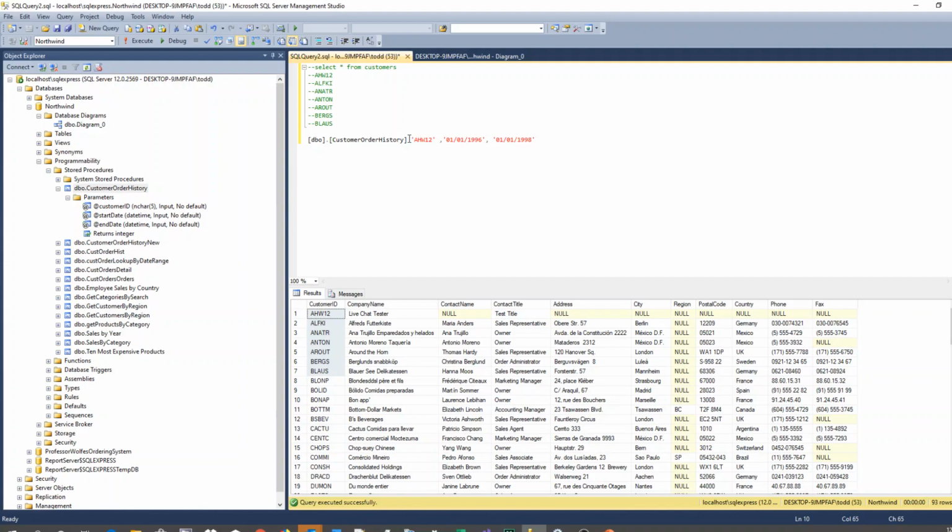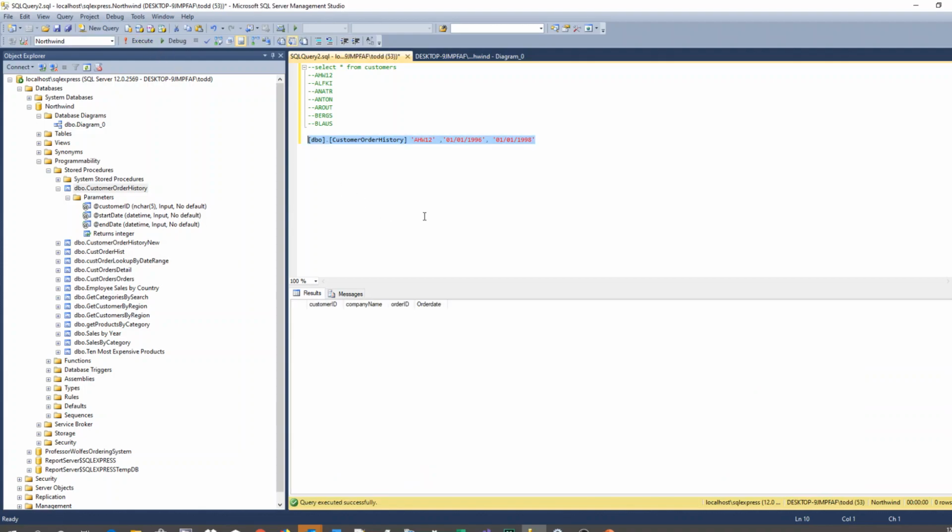And what we'll do is figure out that this lines up to our parameter for our customer ID, this lines up for our parameter for start date, and this lines up for our parameter for end date. So if I highlight these and execute it now, I don't get any data back when I ran this procedure. So now I might have a bad date range potentially. Maybe the customer that I chose hasn't placed any orders, or I have a date range that's not realistic for when the orders occurred. So there's a couple of different things that could have occurred there. I will take another customer ID and just see if I get any results for a different customer ID at random.